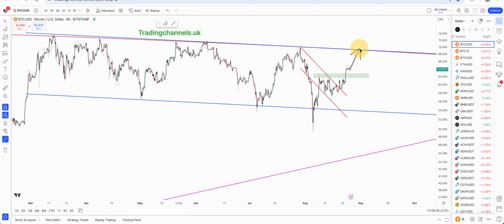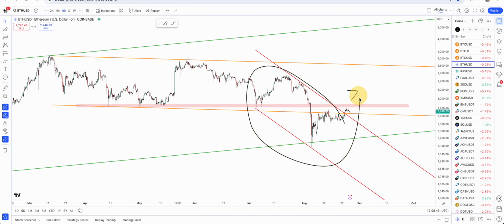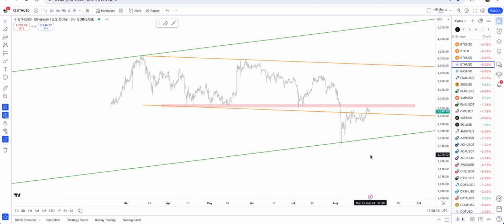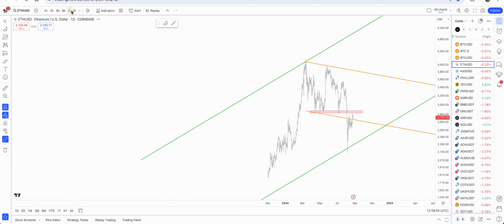That's what gives hope to the bulls, but it really has to go beyond 69,500. Ethereum, so the red top band didn't turn into a resistance. That is bullish, of course. It penetrated now back into the failed golden bull flag. This was the failure. It found a low at the green bottom band.